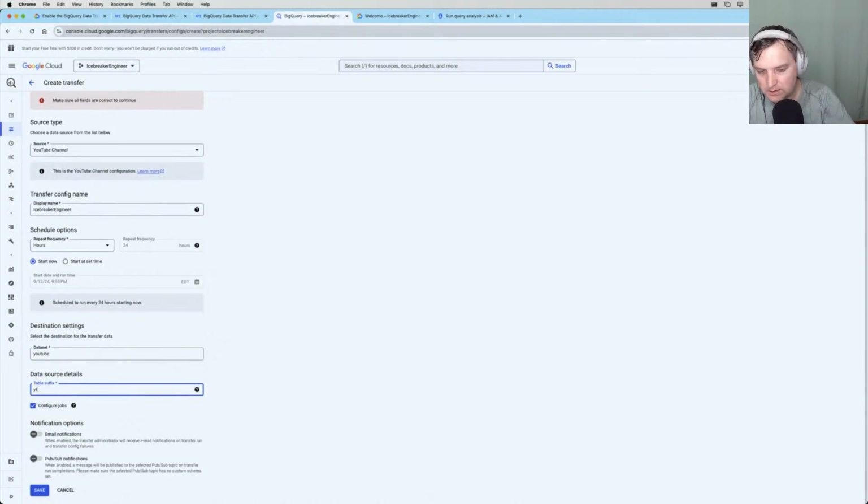Underscore. Can I do underscore? Channel. I could. Okay, perfect. Job IDs. Okay, so the table suffix should be unique for all transfer configs loading into the same data set, with the table name of the format job and then suffix. So the suffix will be, yeah, I think it's fine.